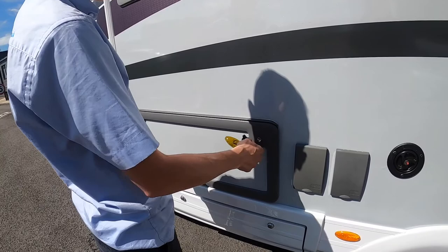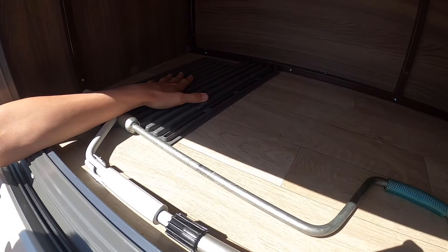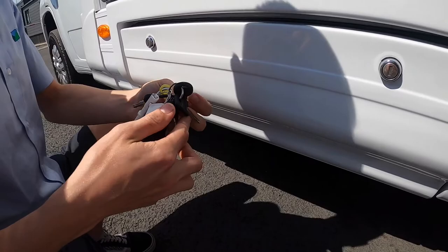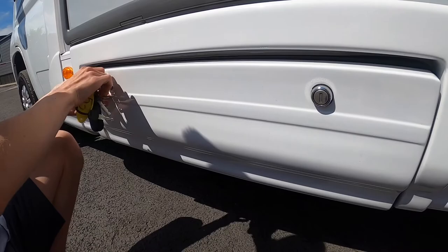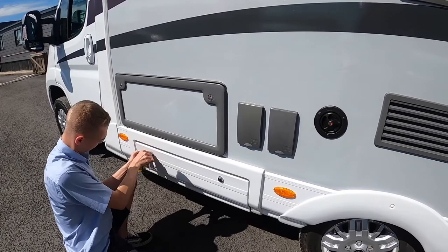This will open with one of the round-headed keys — all your lockers do. Push the buttons in and inside you have some storage, vents for your fridge, and your awning winding handle, which I'll show you in a second. Below, using the alloy square key you can open the locker below, which is a great place to put your levelling ramps or anything wet, as it's lined.